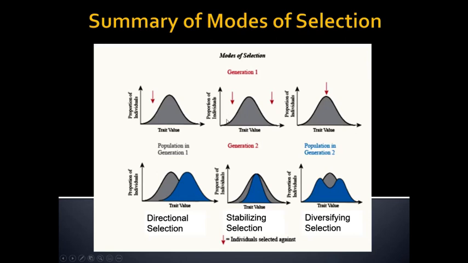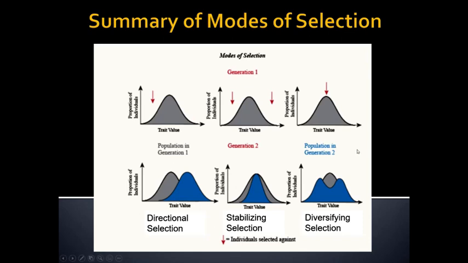Now, if there is selection on either extreme, so if it's not good to be on one extreme and not good to be on the other extreme, but individuals in the middle do best, then we end up with this stabilizing selection. And in the two allele version, this is called overdominance. The way I remember this, if you want to remember it, is this kind of makes the hill a little more pronounced and steep, and you have to go over the hill. That's how I remember stabilizing selection, overdominance. If that helps, great. If not, just remember that stabilizing selection is a more complex version of overdominance.